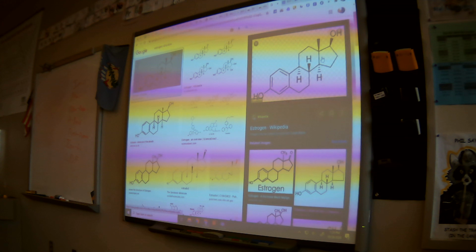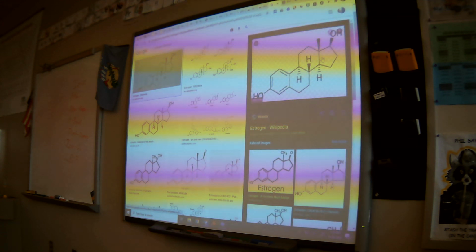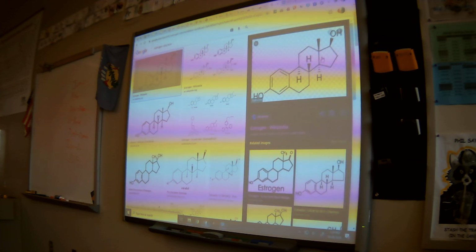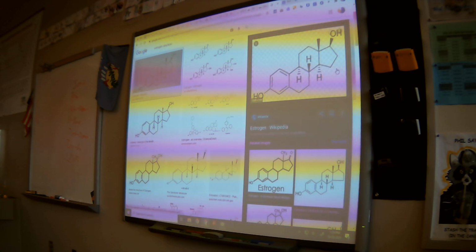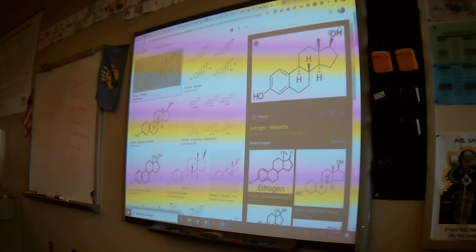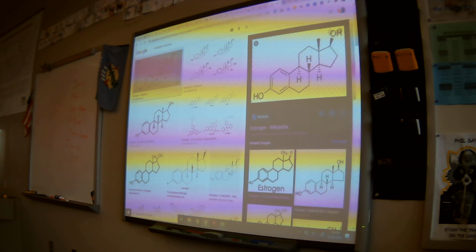Hey, guess what? What did I just talk about? Like medicine and weird cases, fat soluble, water soluble. You're going to have to remember a lot of these things. You can go through and look at something like estrogen here and go, oh yeah, that's fat soluble, just by looking at it, right? You can say, oh yeah, you got a couple of OHs, but most of this is all nonpolar. So you can get there.